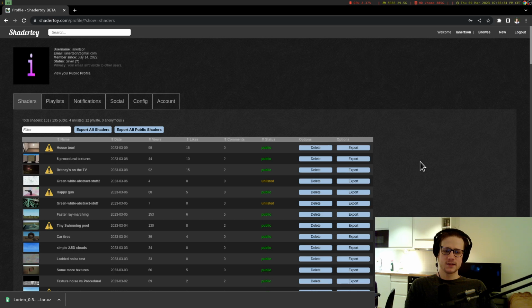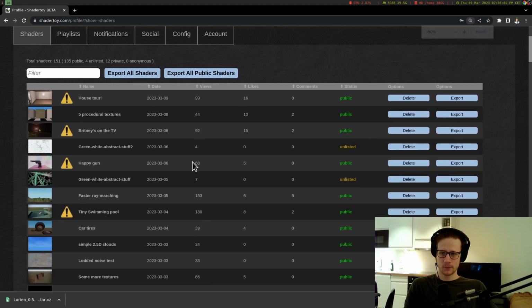For this series, we're going to use something called ShaderToy, which is a website where you can write shaders. Now, we could have done this using our own OpenGL application running natively on our machines, and we might do that later in this series. But ShaderToy is the easiest way to get started in this case. So first of all, let me show you some things that I've been doing with ray marching.